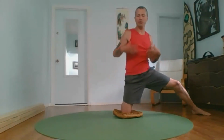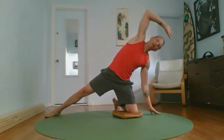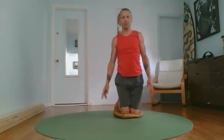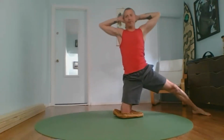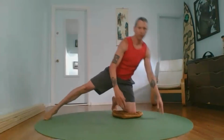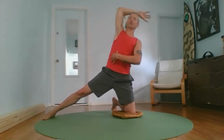Let your breath be the most noticeable aspect of the whole movement. And back up. To the side. Reach out. Now, if this is really easy for you and you want to get a little bit more out of it, you can feel free to stay in this position for a few moments and or do several crunches in a row. Okay? Last time the other side, same exact thing, to feel some nice activation of the lateral abdominal musculature.